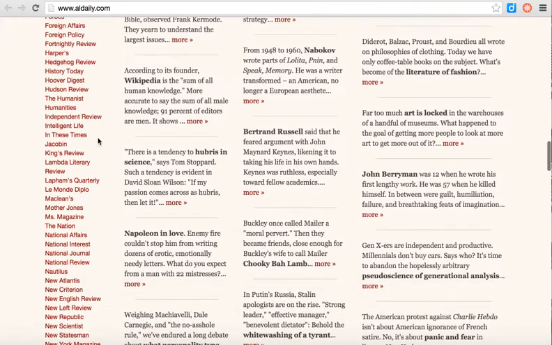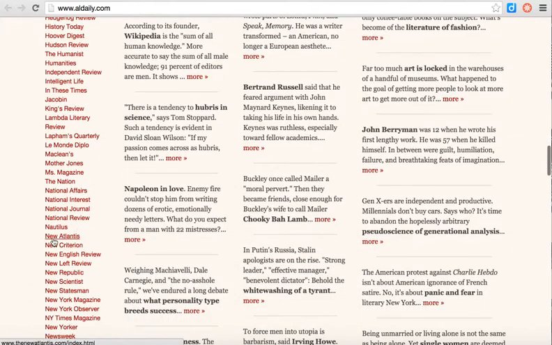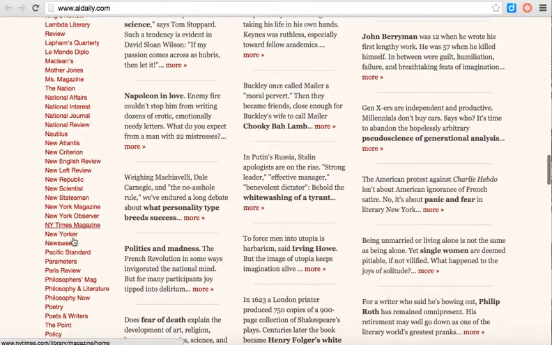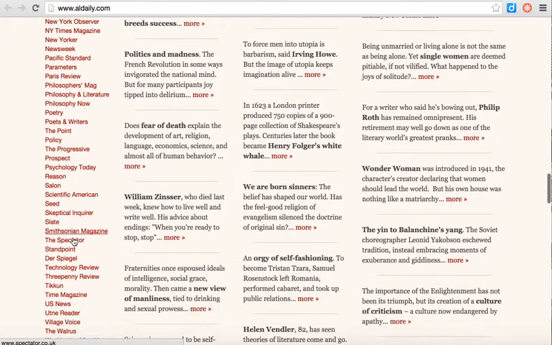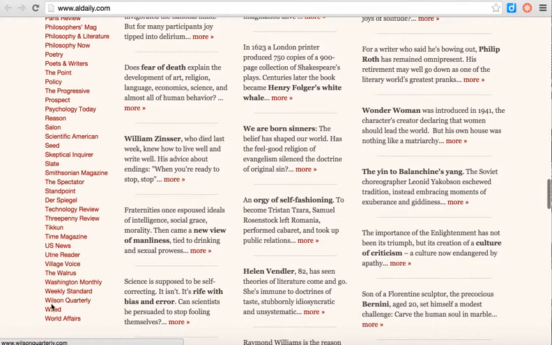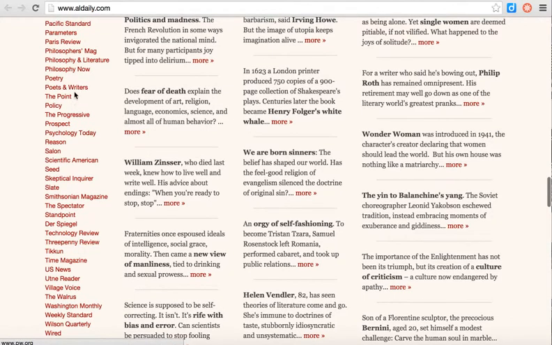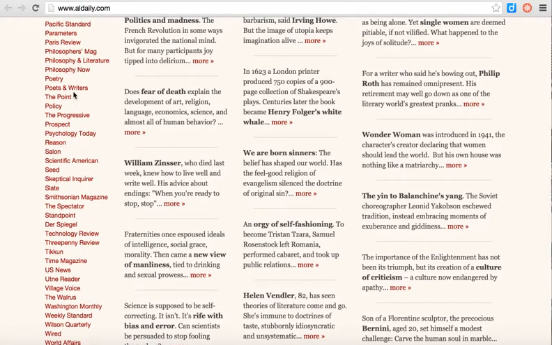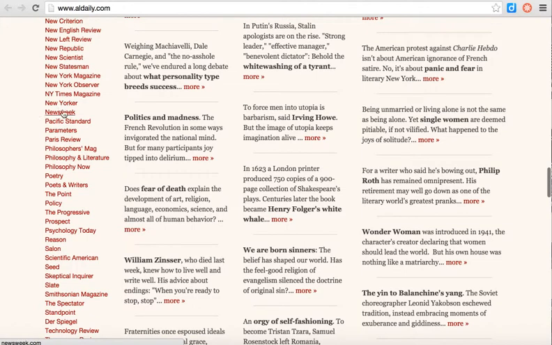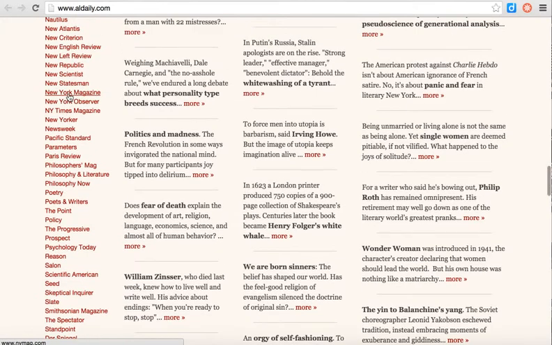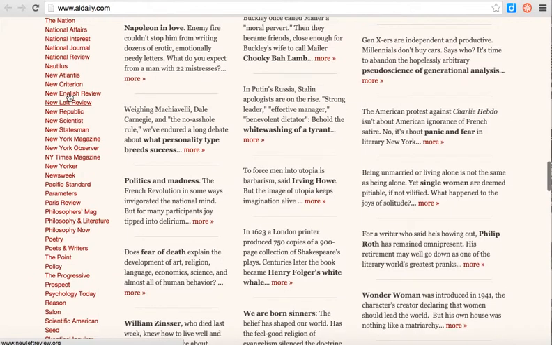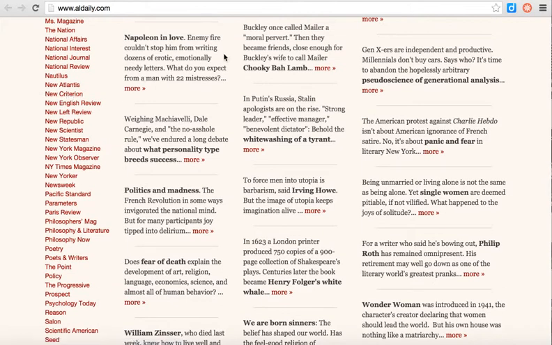One site that I've used a lot in the past with my students is the New Atlantis. That's a particularly good technology related magazine. And Wired, as I mentioned, I think is probably down here, is another good technology magazine. But there are a lot of general interest magazines too: Newsweek, and The New Yorker is a great source of general interest information. So browse around there, see if you can find two good articles.